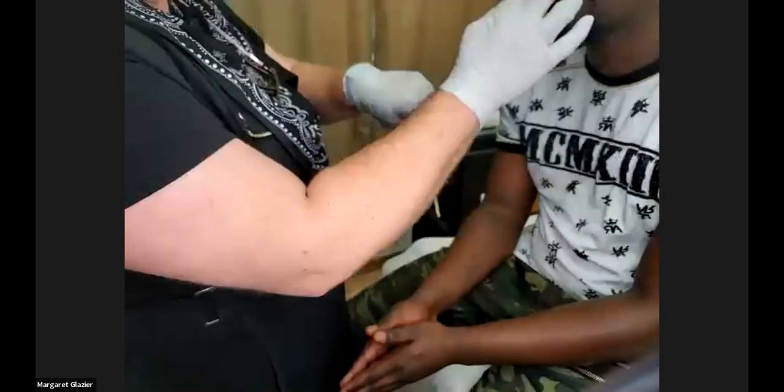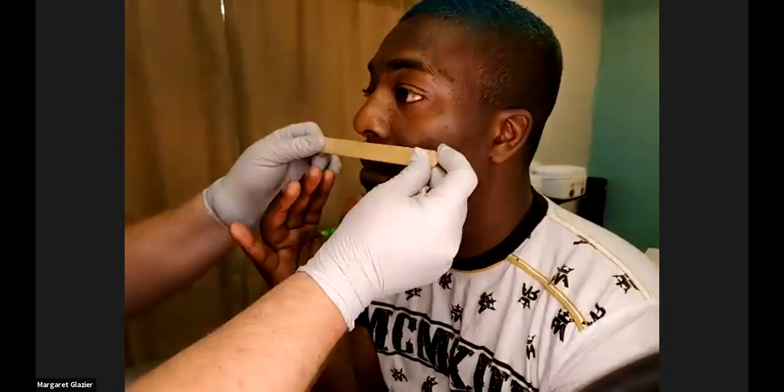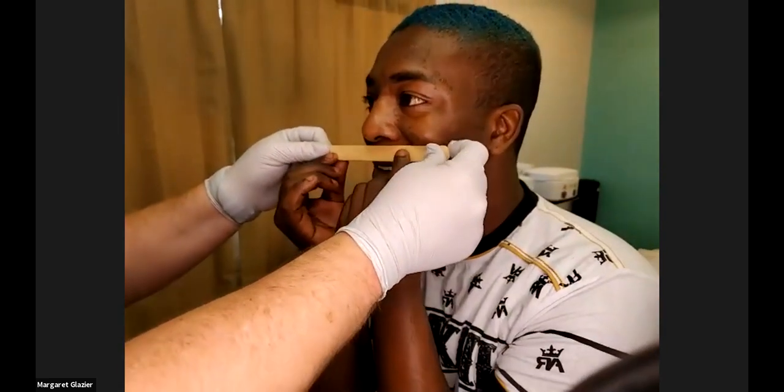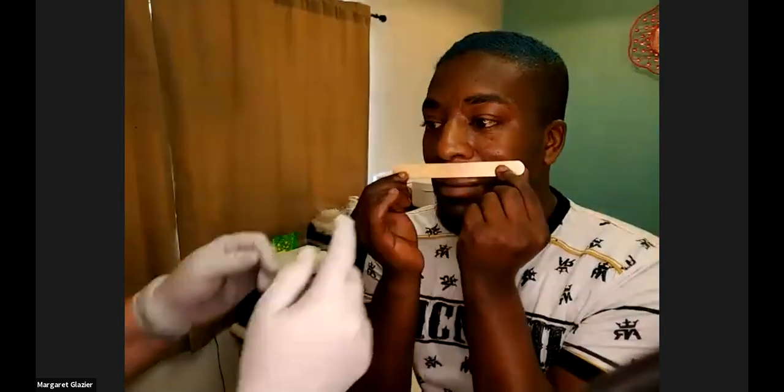Okay, and then we're just going to apply that right to where we don't want it to pick up any of the hair. Now, I used an awful lot. It really does take just a teeny drop. So go back and pick up whatever you don't want across the lip. But it's better to have a little bit more than not enough and have that stick to the hair that you want to keep. Then once we get this all together, you're going to have your client place it in that particular spot, just so that you can get the wax in.